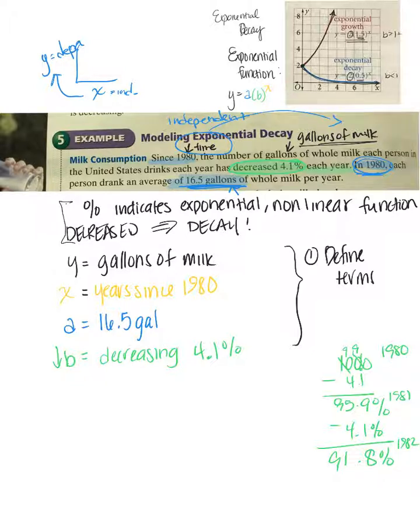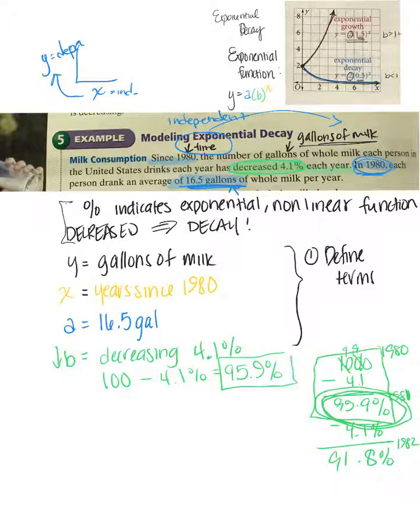So because I'm decreasing, I need to think about making this percentage the amount that I'm subtracting from 100%. So since 1981 is the first year, I need this percentage as my decay factor. So think of your decay factor as subtracting from 100. And what did we find that was? It was 95.9%. This right here is your B, not this. This tells me how much it's decreasing. It's how much I'm subtracting from 100%. So my decreasing factor is a percentage of 95.9.